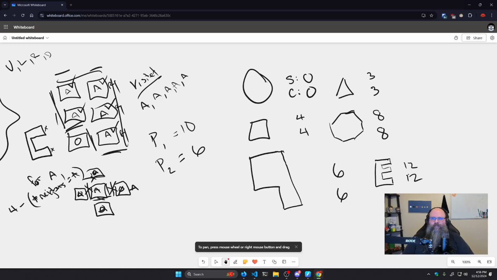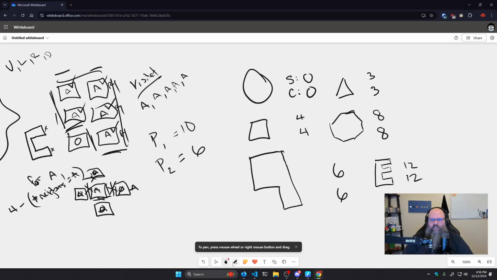How does this help you? Well, if it's easier, you could potentially still do something like this, and maybe there's other ways to solve it. But this is the way I got to it: if you can figure out the number of corners easier than you can the number of sides, then the problem is easier to solve than all of this. And that actually turned out to be the case.